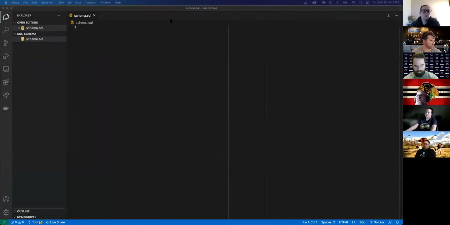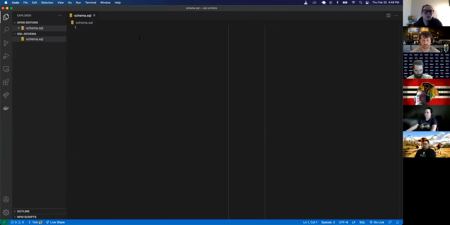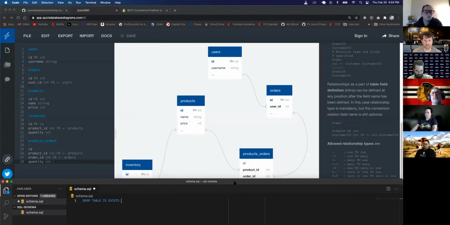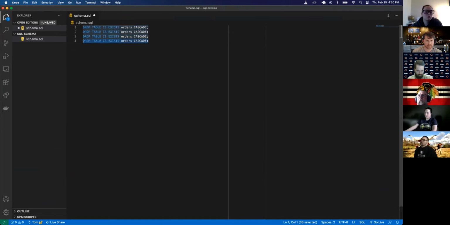If I wanted to create a schema, what's the first thing I should do at the very top? Drop table if exists. We've got users, products, orders, inventory, products orders. So we just have orders and cascade.